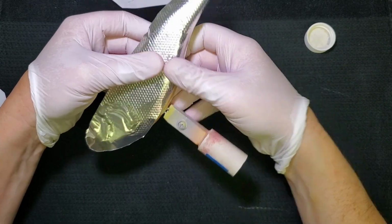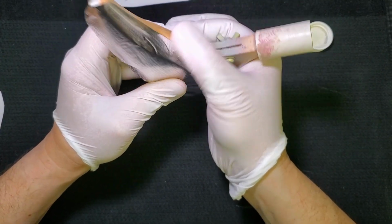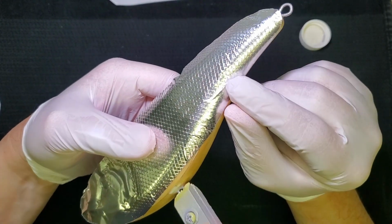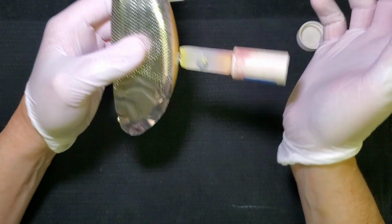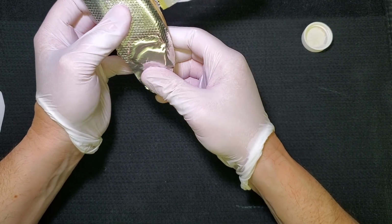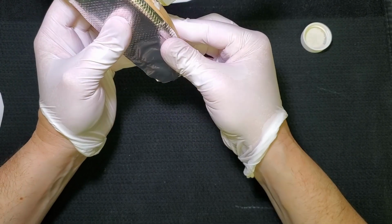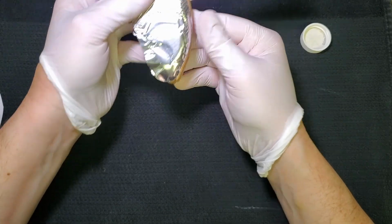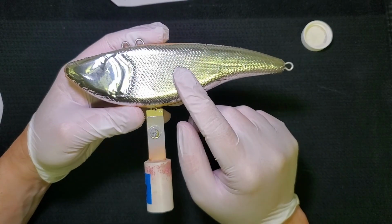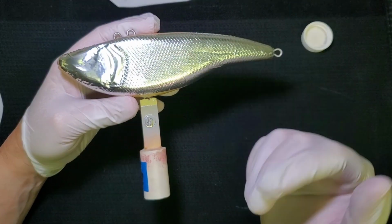Now, don't worry about getting it too firmly attached. Right now what we're trying to do is just get it stretched over the lure, and you can see I've got some little wrinkles here, which is not a big deal. No need to panic. But you can see particularly around the head, it's kind of hard to avoid those guys. I'm gonna go ahead at this point and flip it over and do the other side so that I can get to a point where I can take my gloves off again.